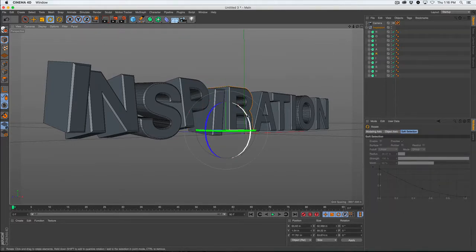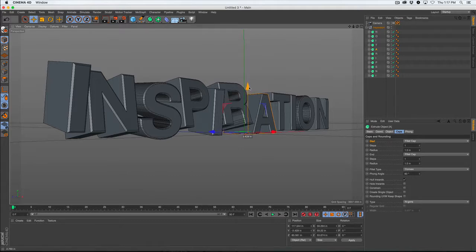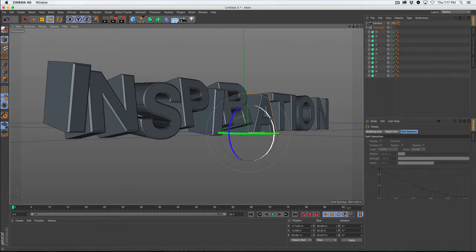Right? So maybe this one can get rotated up a little bit. Maybe it's coming towards us. Maybe moving it slightly. You want to make sure that these letters are still readable with all this rotation and positioning that we're doing here. So maybe this gets pushed back just a little bit.